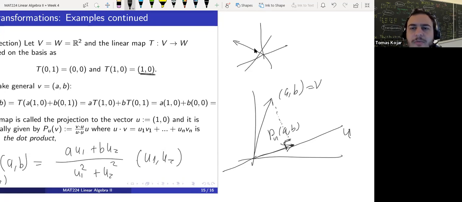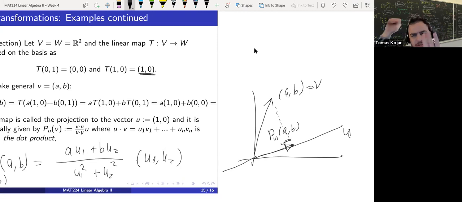Yes, you can define an angle. You're right, it's always like a right angle. It's just that in higher dimensions, it's not always clear what we mean by angle. But of course, it's always a right angle. Yes, absolutely.